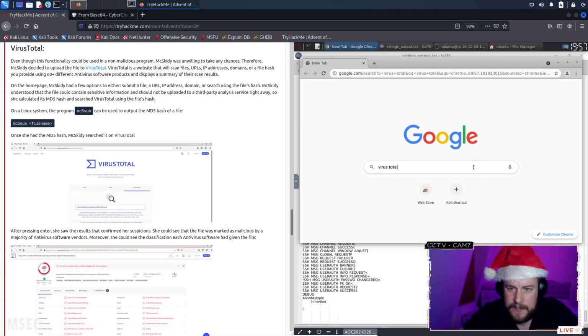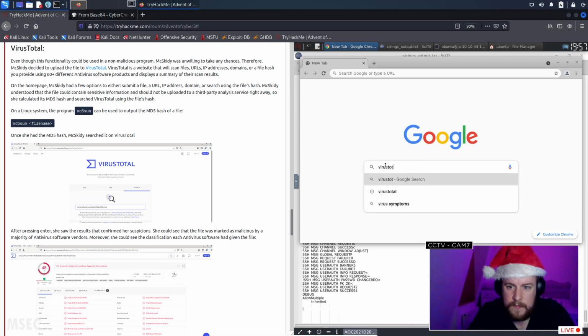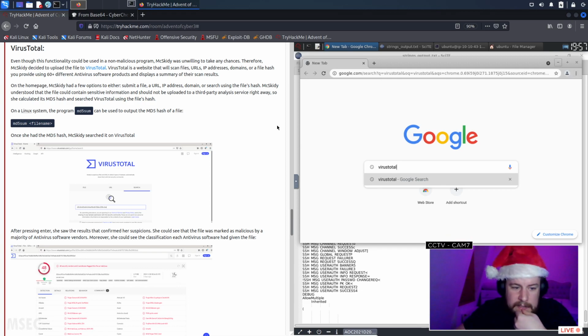Please, what the fuck, just search? They don't have internet access, is that right?